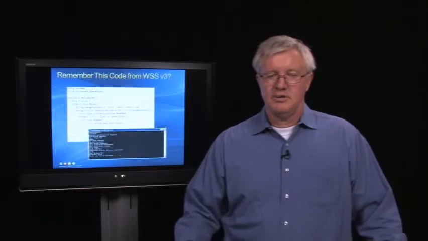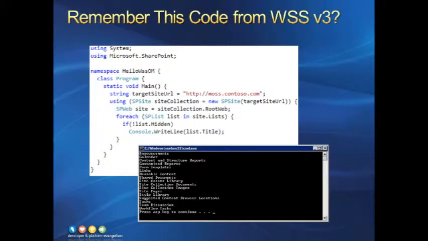So what we want to do in this session is just create a simple application and deal with some of the issues, such as the fact that we are 64-bit only now. Let's go to this piece of code that you might remember from an earlier version of SharePoint. What I want to do is write an example from scratch with a basic console application that does the exact same thing. And we'll see there's going to be one or two bumps in the road along the way that we have to work through if we're going to make this work.